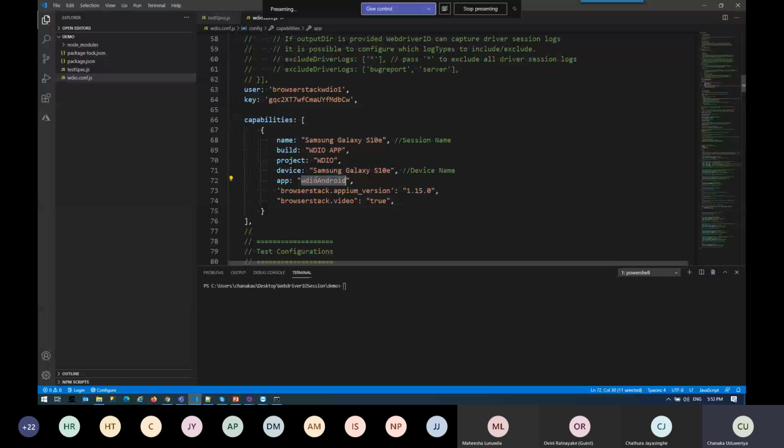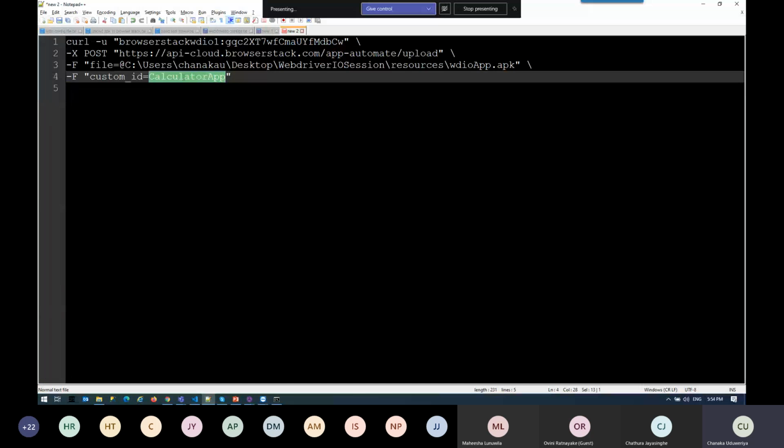I will give the WDIO Android parameter, this, and finally what you need to do is remove this unwanted space. Right. Copy that command, go to your bash terminal and paste it here.